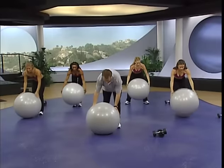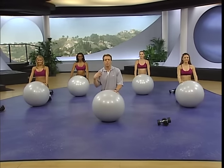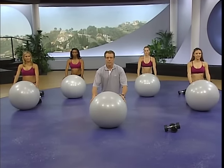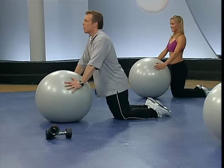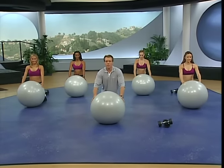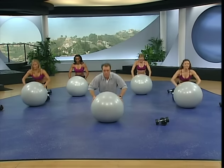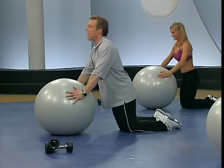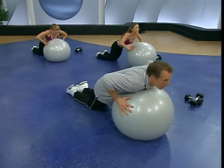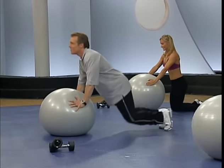Bringing it down, ball comes right in front of you, onto your knees. Drop your shoulders, collect yourself, find your breathing. Now we're really going to put this ball to use by stabilizing the core — you're going to get some shoulder stabilization work here as well. Hands go outside and you're going to do a push-up on the ball. Knees are down; lower your chest to the ball and drive back up, actively pressing on the ball. The modification is to keep your hips back slightly. The key is having the right form. Let's do them — active press on the way up, body travels in a line. If you really feel up to it, you can come up on your toes.